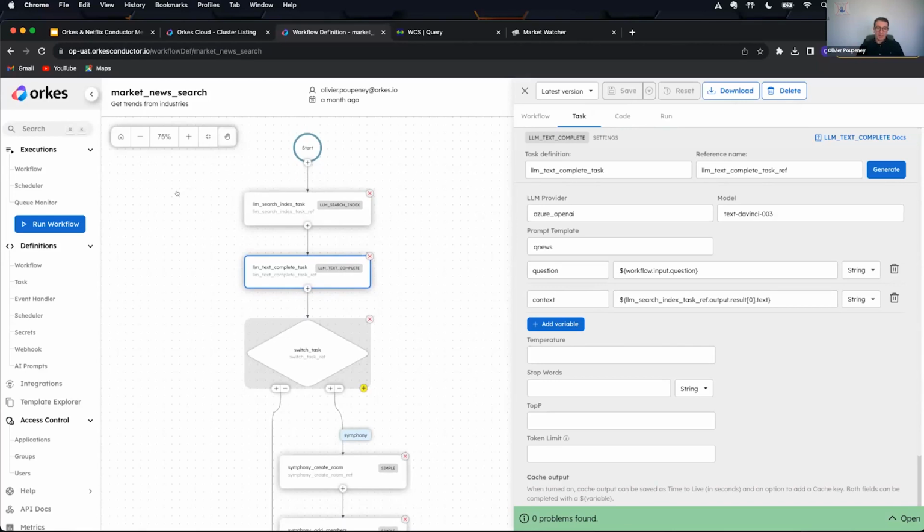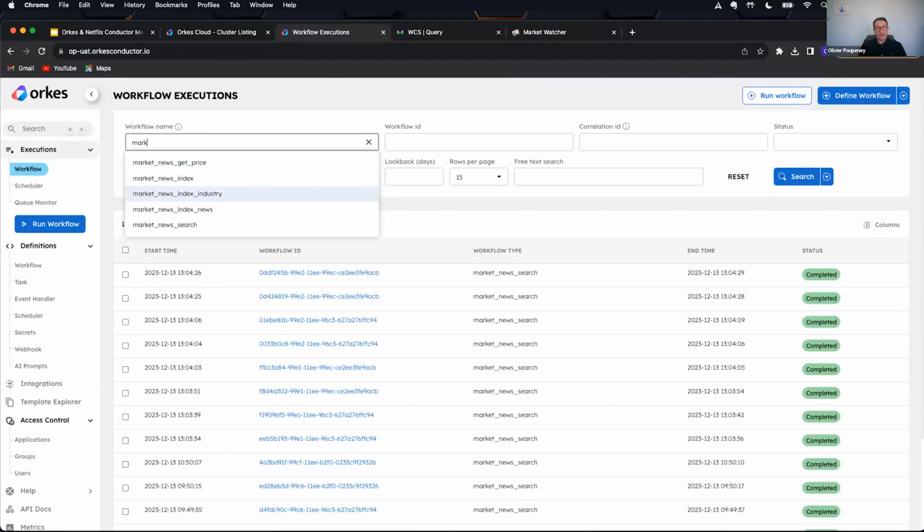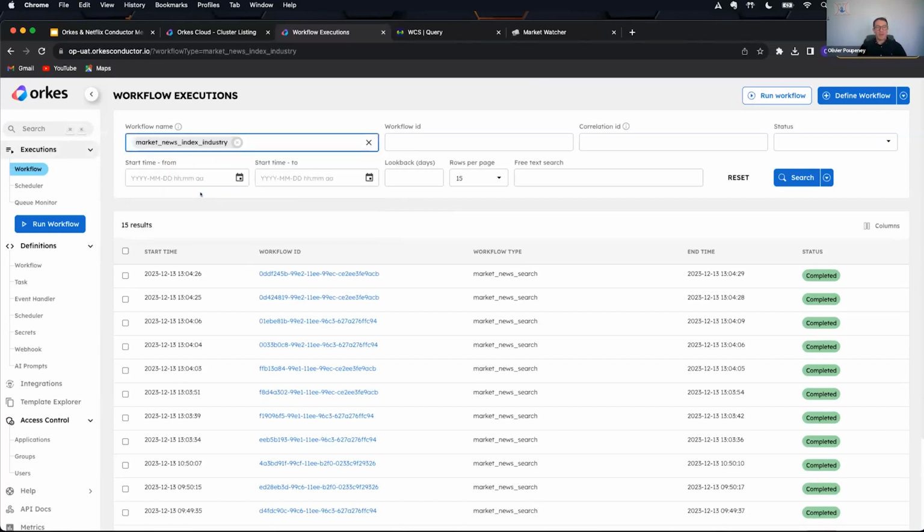This was a little example to show you an introduction about generative AI and orchestration, and see how it works. I can also show you how the indexation has been made. If I go to market news index, we index per industry. So we have a master workflow that gives industries, and for each industry, we are going to execute a market search industry.